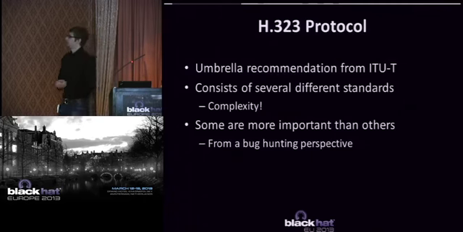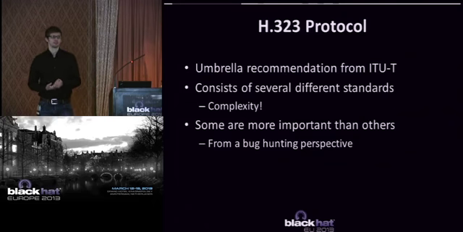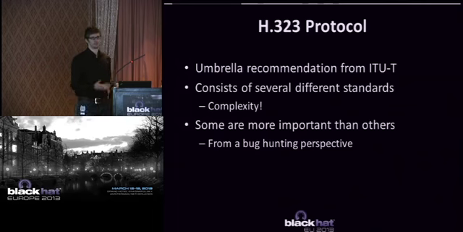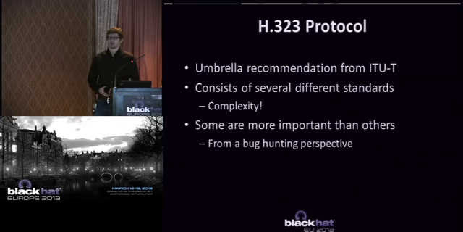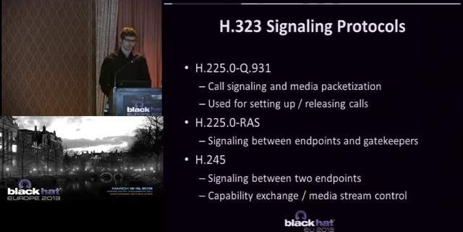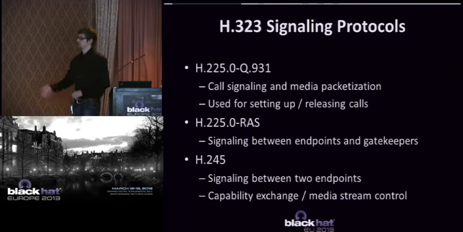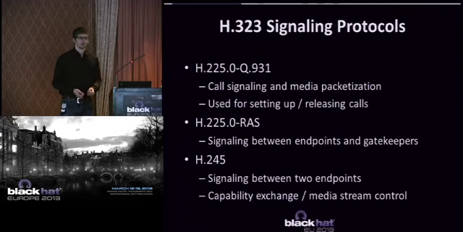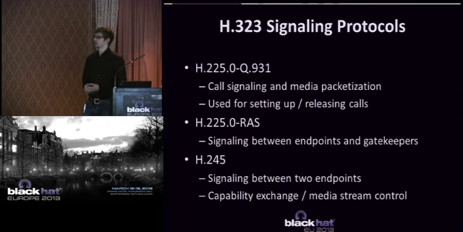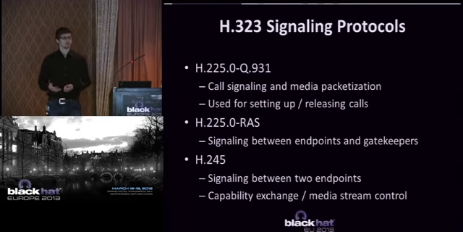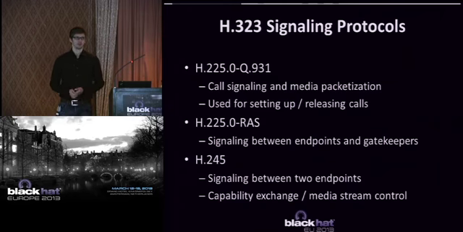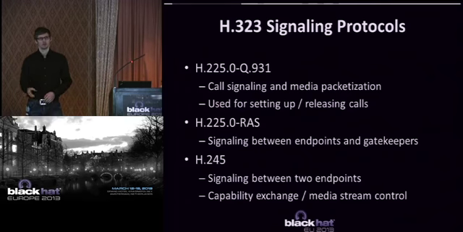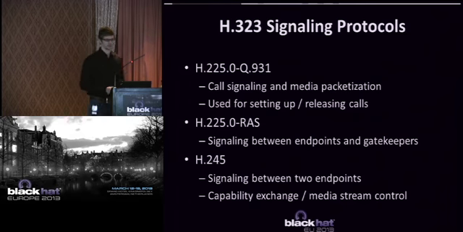So H323 is a pretty complex standard, and it consists of several different standards. And from a bug hunting perspective, some of them are more important than others. So this is just a list of some of them which should be considered when doing bug hunting. Without going into any details about those standards, what they have in common is all of them are used in the early connection setup phase. Which makes them pretty interesting for finding bugs, because you don't have to establish a full call and then try to exploit somebody, but you can actually use the initial packets to try to exploit the device.